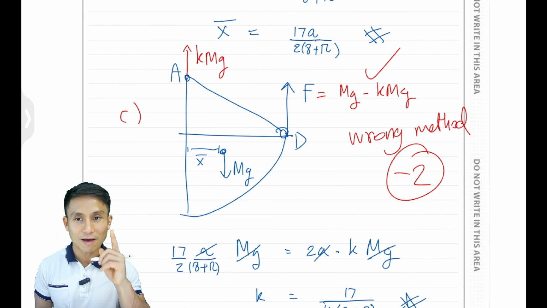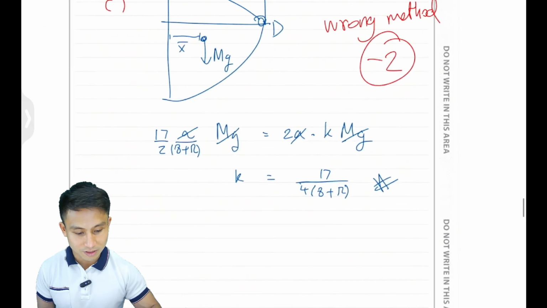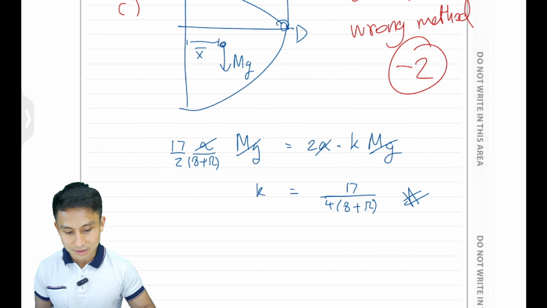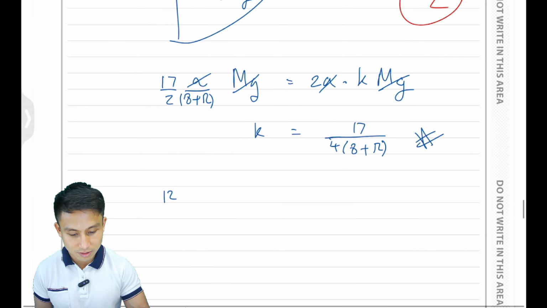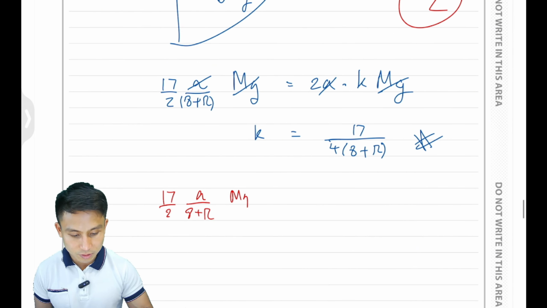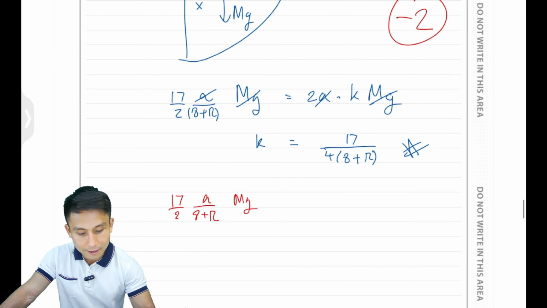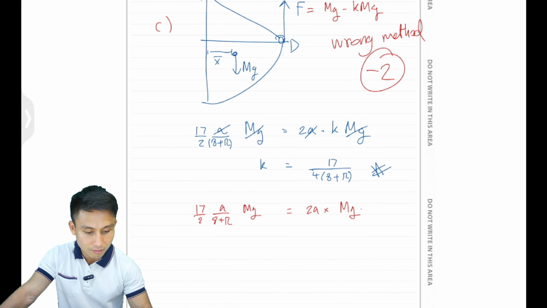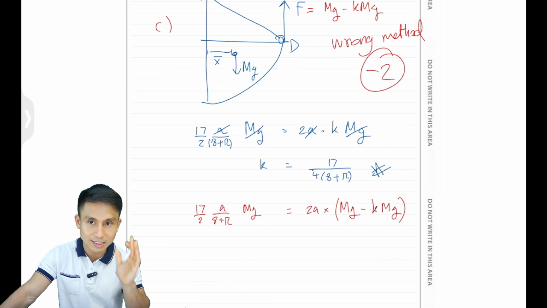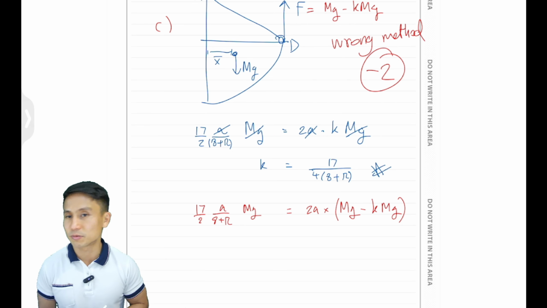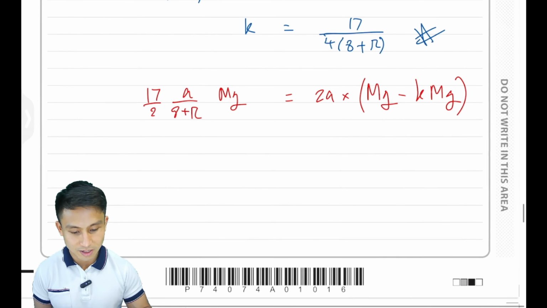So that means we have to keep the F like that, and all the F terms will have to be changed accordingly. So we'll just take the same moment equation there, but redo it with the correct force. That's still the weight, so this is still moment about point A, and it's just this side here that we need to change from kmg to mg minus kmg. Just that little change. So I lost 2 marks there. I got just 1 mark for taking moments about a pivot, but the other 2 marks are lost there.